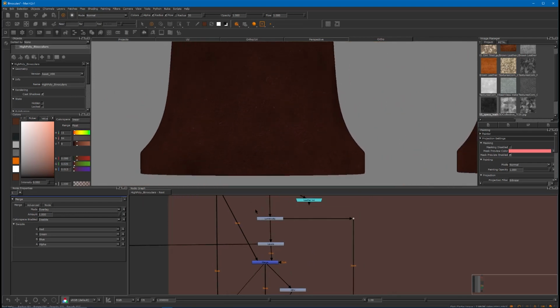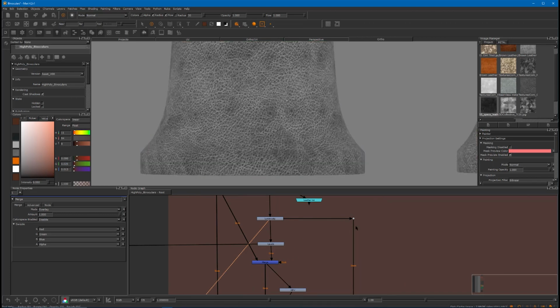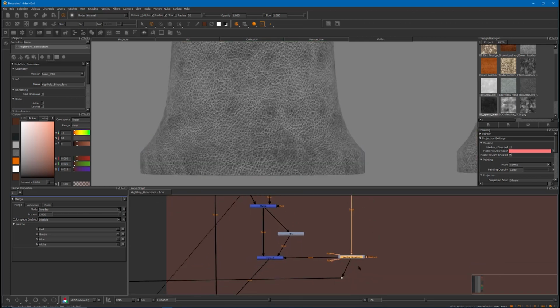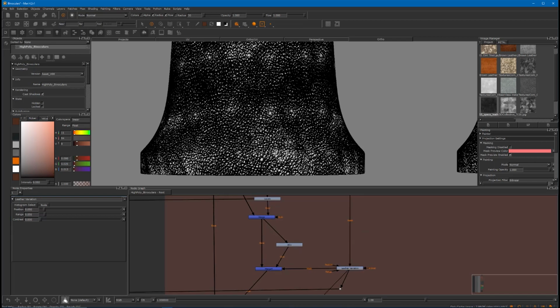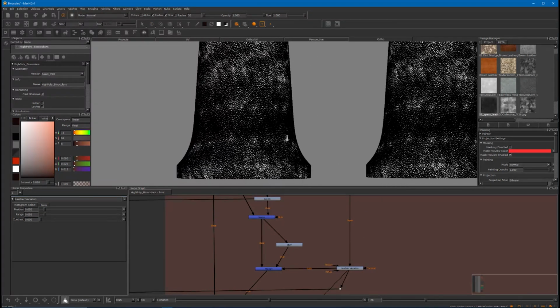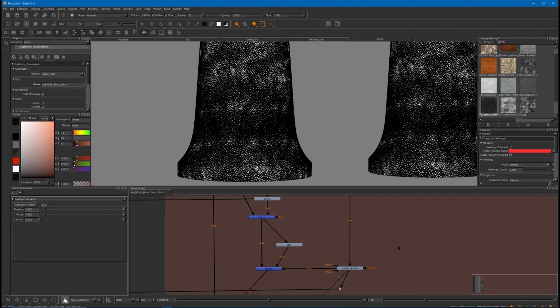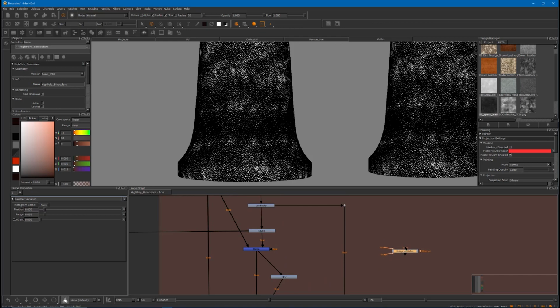And then I will use the luminosity that I will grade. So I use the histogram select, just to create a mask. Histogram select is a node here that gives you a different range from your texture.